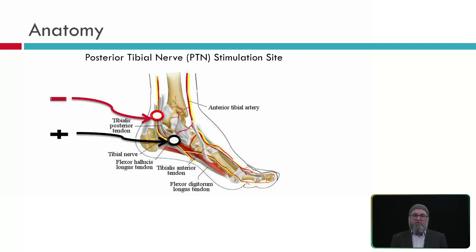In surgical procedures, when we are doing train of four monitoring, we always monitor for the most distal muscle. Here we can see stimulation of the posterior tibial nerve with the cathode distal and anode proximal — which is opposite to somatosensory evoked potential. For SSEP, we stimulate and record from proximal sites such as spinal cord, brainstem, and brain. But for train of four, we stimulate at the same place and record from a distal muscle, which is the abductor hallucis muscle.